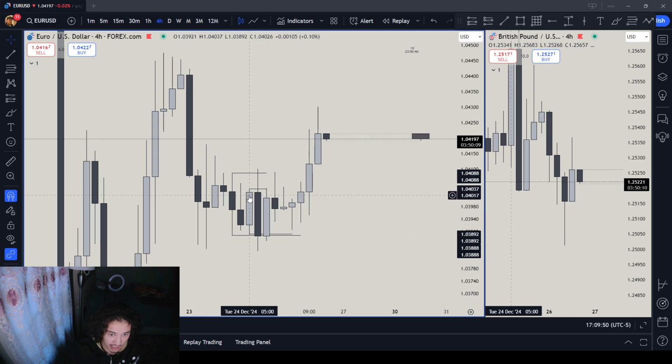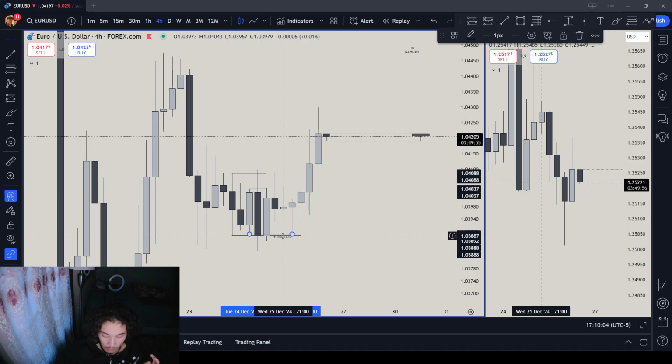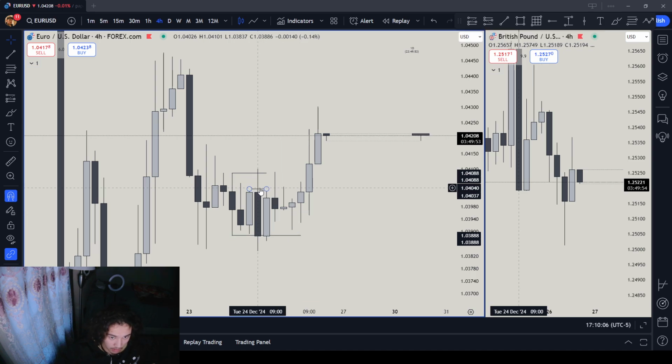So you could have used this, but think about it, right? Would you rather take this candle or this candle? More RR, right? This right up here gives you more RR, and this is considered an inside bar. So use it, but you have to use it correctly, okay? Don't pattern trade. This is very difficult.